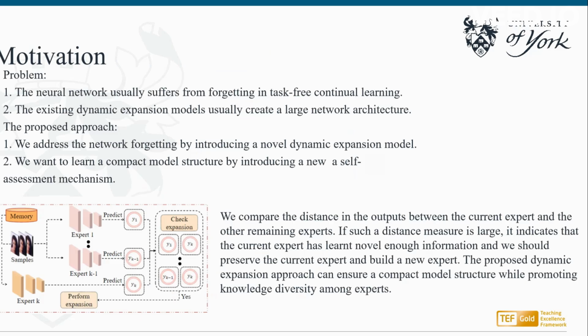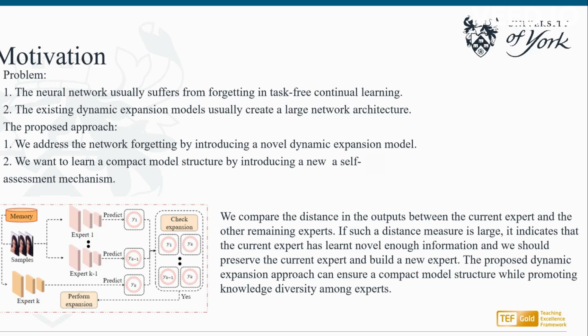There are two major problems for task-free continual learning. The first problem is network forgetting. The second problem is that the existing dynamic expansion model usually creates a large model structure during the training. In order to address those two problems, firstly, we address the network forgetting by introducing a new dynamic expansion model. Secondly, we want to learn a compact model structure by introducing a new self-assignment mechanism.